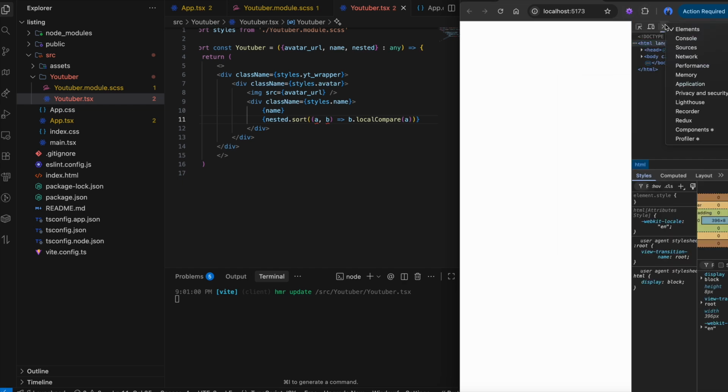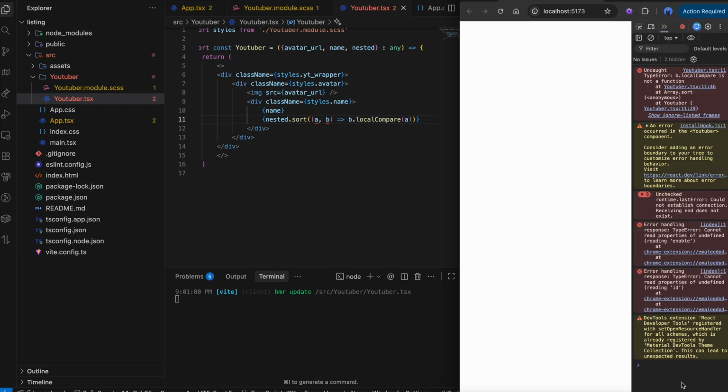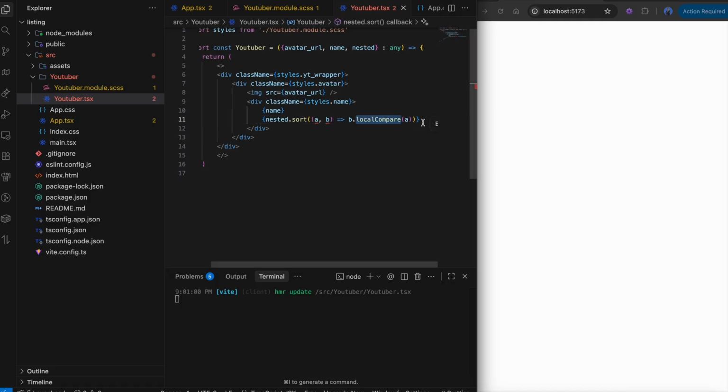Let's see the error. Console, it is cannot read sort. B localeCompare is not a function. So what is the function? Is it toLocaleCompare?